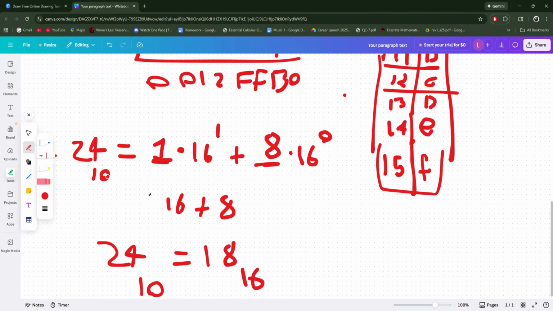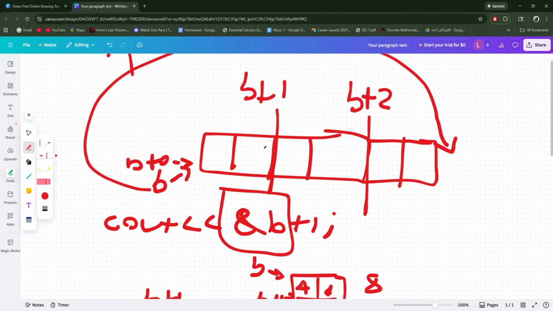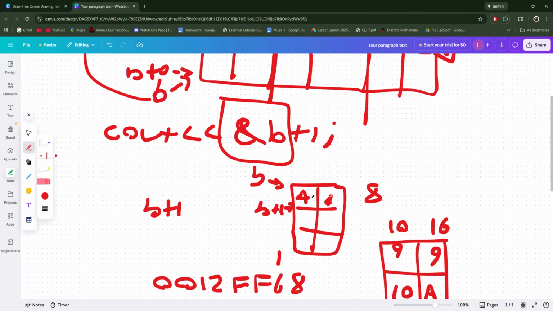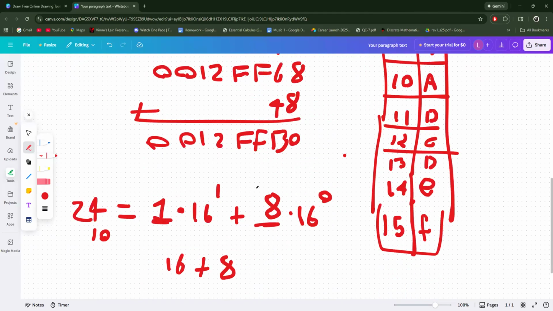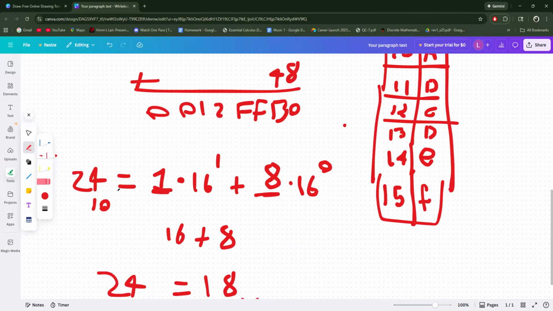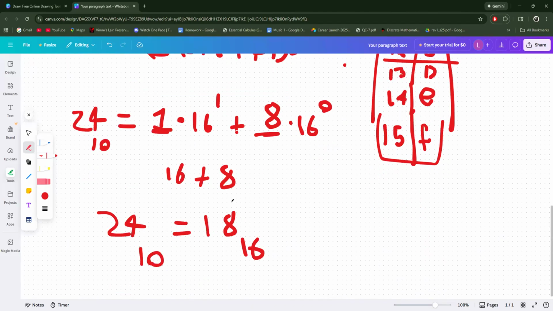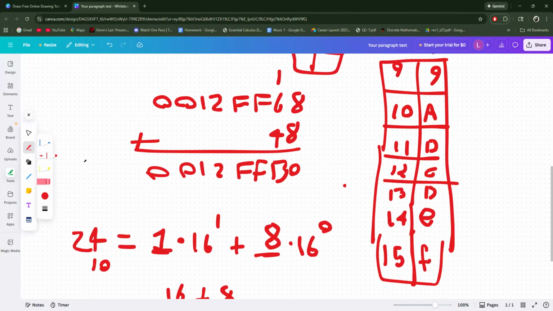So are you guys okay with this? The conversion, like knowing that B plus 1 jumps outside. Essentially, you're saying that the address of B plus the whole size of the array would give you the end of the array, but you first have to convert the size of the array into hexadecimal. So you find that, and you get 18, and then you have to add that number to the address. Is that clear with you guys? You guys understand that so far?